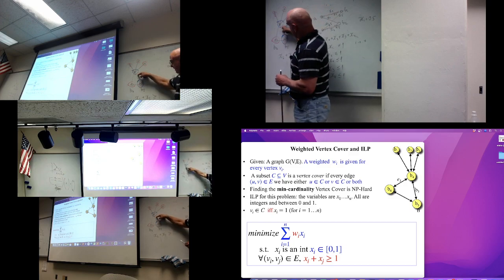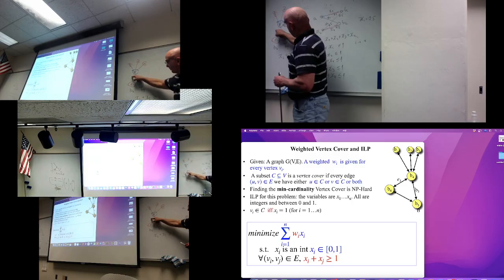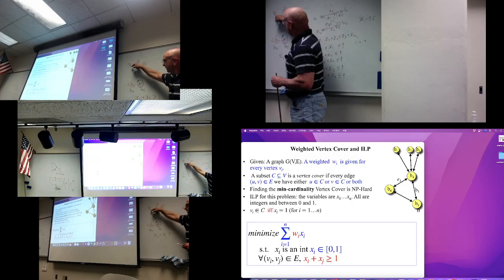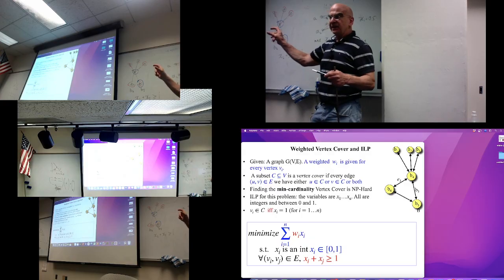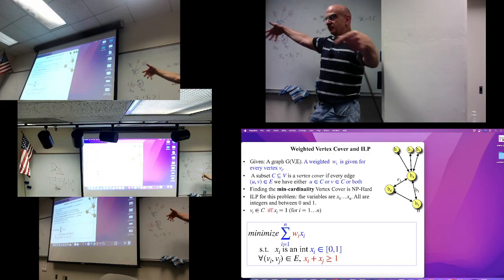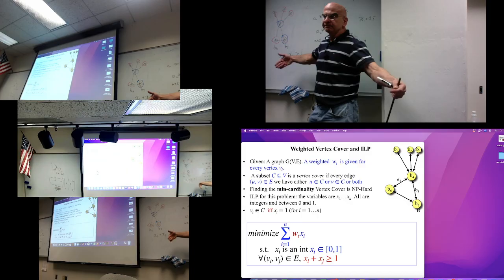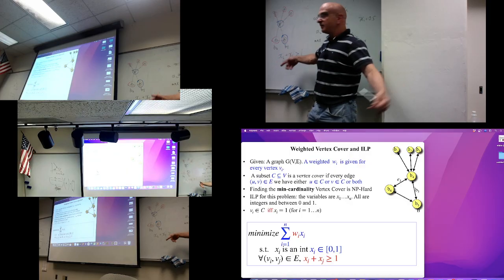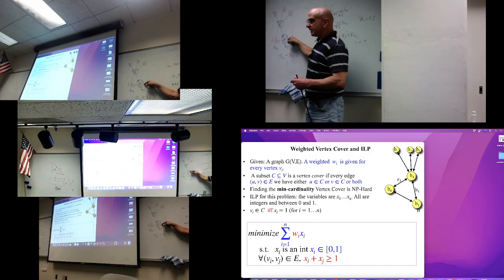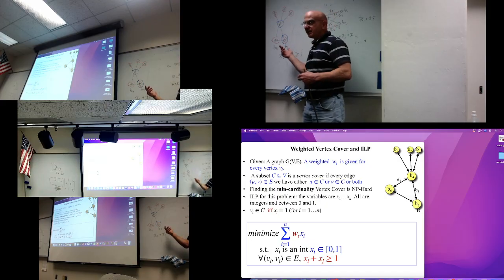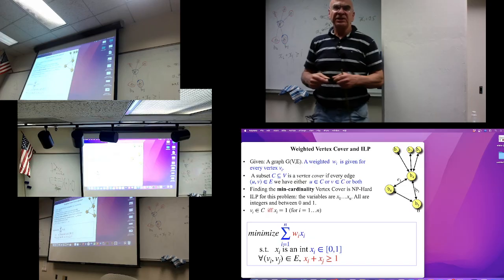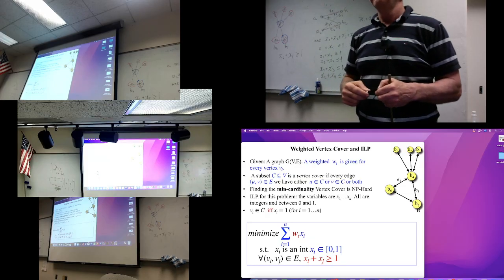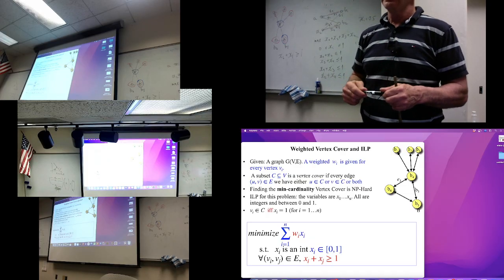And once I pick both these vertices, I'll remove all the edges that are connected to them. And I'll keep iterating. So pick an edge, pick both its vertices, remove everything that you just covered. And that's a linear time algorithm, and because for every vertex of opt I used 2 vertices, it's at most twice the optimum. So this trick works very nicely for the unweighted case.